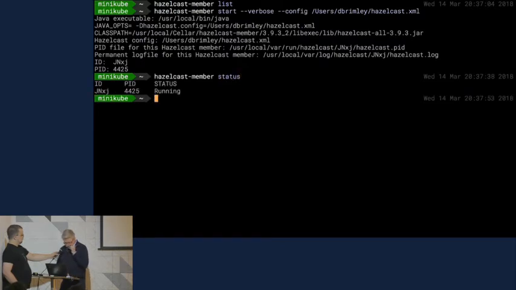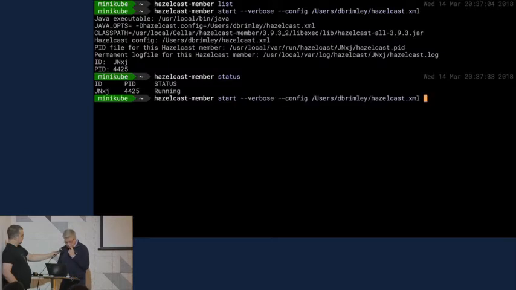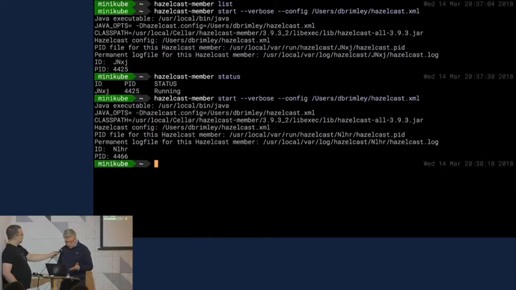Now, as product manager, I've been complaining because I quite like the way that Docker does the naming. There's something in the brain that allows you to quickly look at that Docker name and quickly type it out. So this is a bit, meh, I don't like that, so we're going to change that. But let me just show you. We're going to start another one of these now. That started another process, so we've actually got a cluster now, believe it or not. There are two JVMs running, and the memory that those JVMs have is now available to me to store data in.